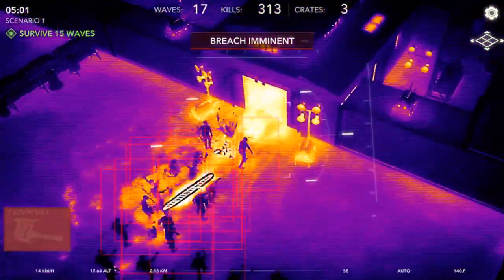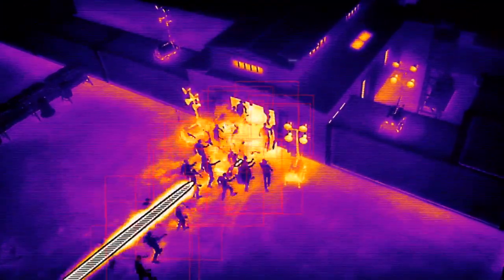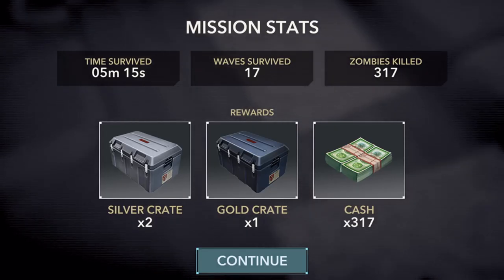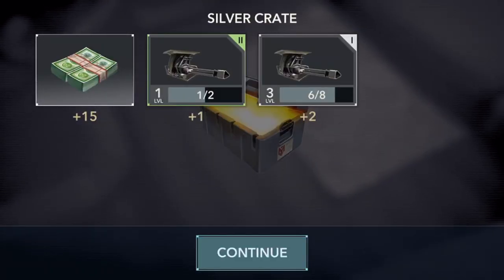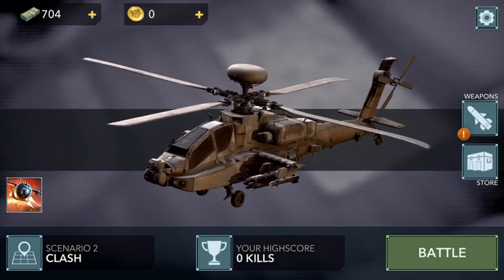My gun's overheating. It's only a level 4. Again, it's a Mark 1, so not very powerful. It does minimal damage and overheats really quick. And let's see here. I got some crates. So we got 3 crates, some cash. The cash is going to allow us to upgrade, and the crates are going to have weapon parts in there, so we can also upgrade. You need both.